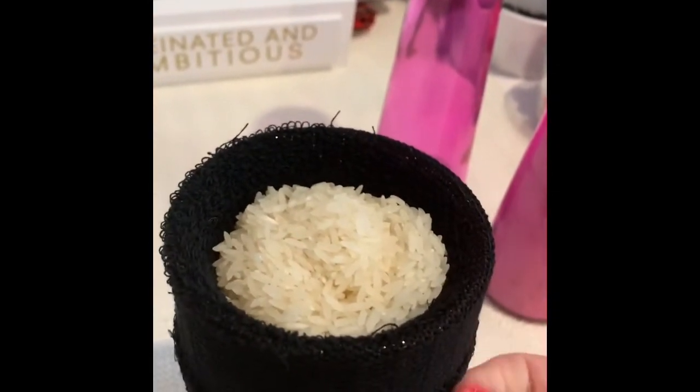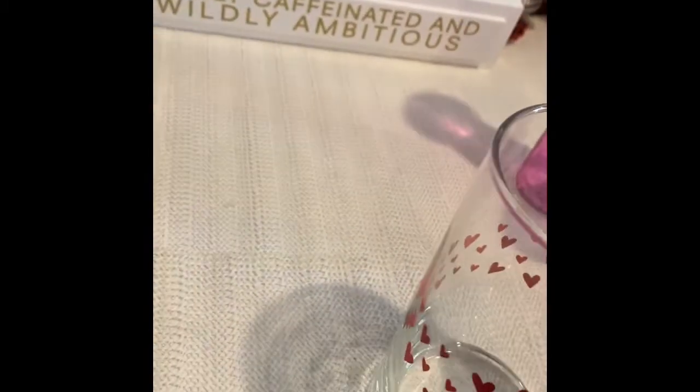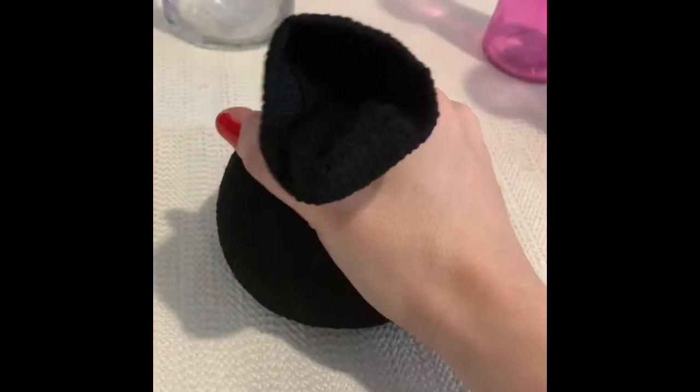Okay, once that is filled and you can't get your rice to go down anymore, I like to take it and shake all the rice down best you can. And then I'll pull it out here. And this is where you're going to shape your gnome's body. You want it to be kind of circular where it can rest on its own.